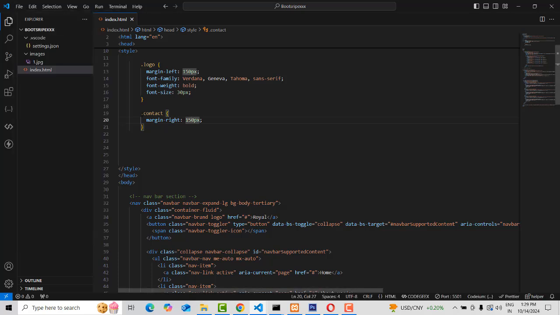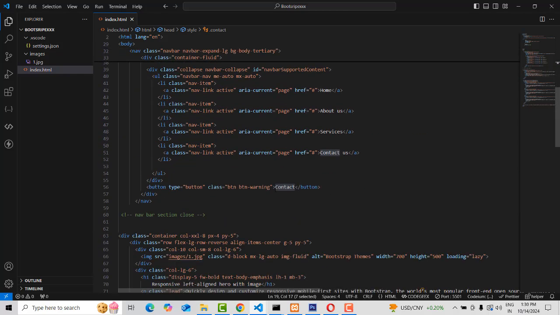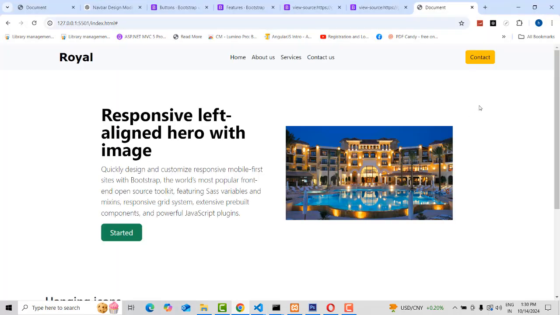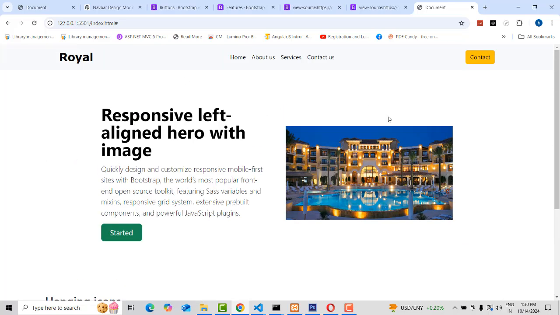Let's call this contact here as a class. Control S to save. Bring it back to the application. Here it's coming here. Okay. Now you have a clear understanding of how to make the web template in a very simple way. This is a beginner video. How to call the CSS and everything, I will teach later on. Thank you for watching.